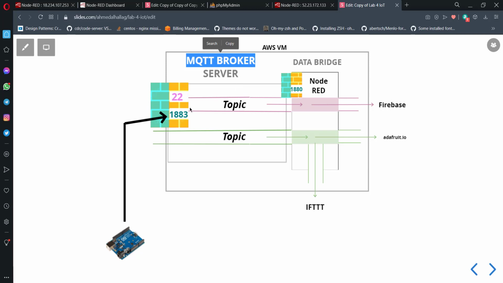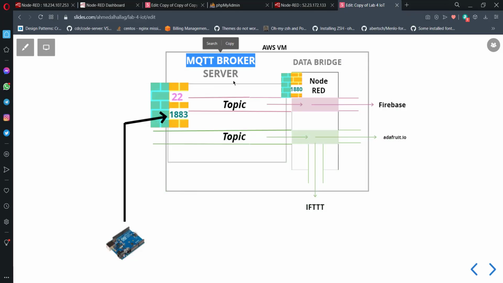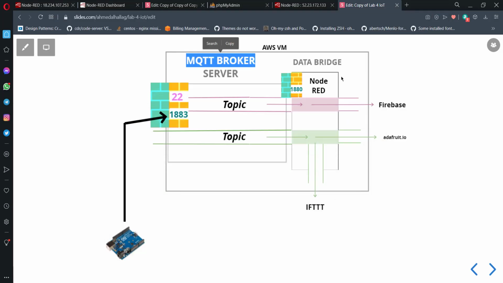And for the data that has been sent to MQTT, we found out that there are actually only two ways to listen to the data being sent to the MQTT broker server. Either using a desktop application called MQTT Lens, where we just subscribe to the topics on the MQTT broker server and see the values being sent in real time, or use a mobile application, which is basically similar to MQTT Lens, but just in mobile. That is going to do the same thing, and from that mobile application we are going to subscribe to the topics and create dashboards, and this is it.